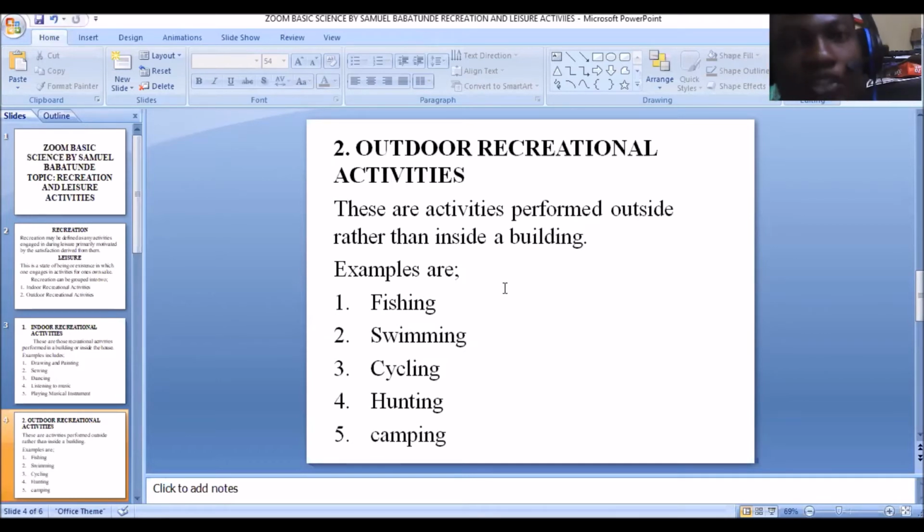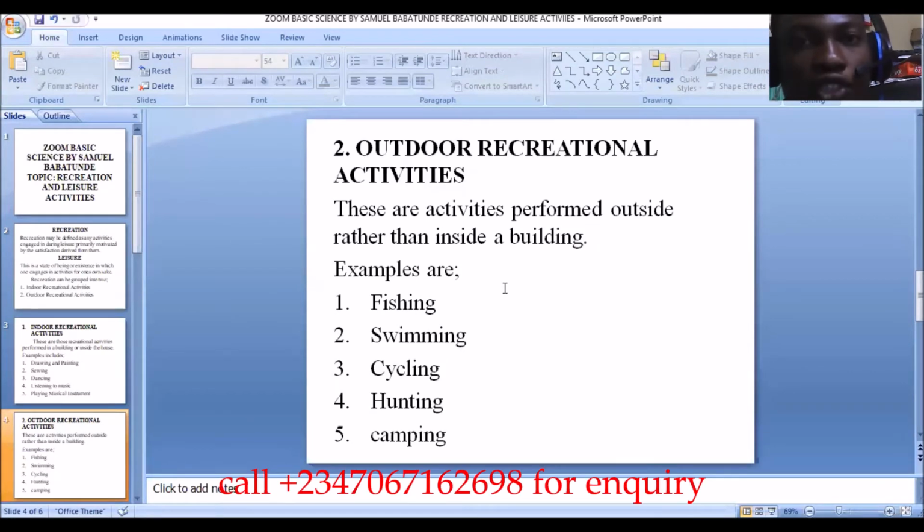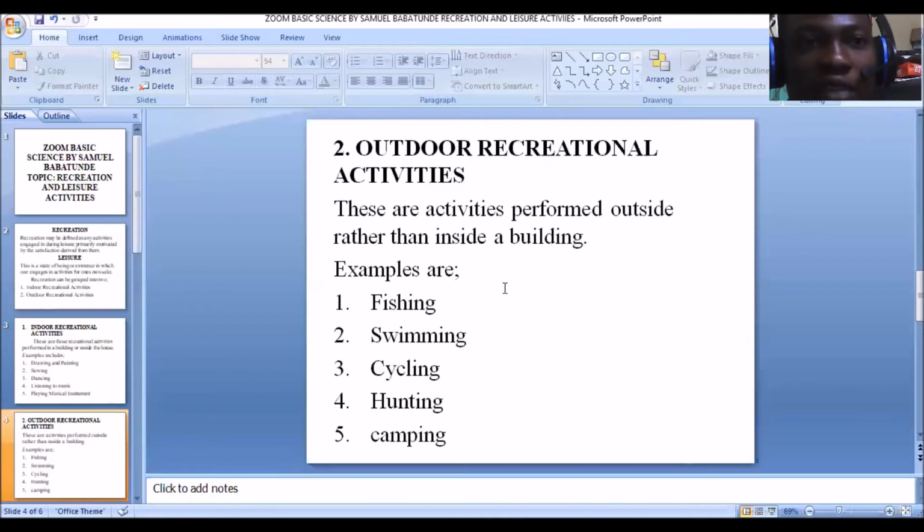An example is fishing. You do fishing, maybe you go to fish in a pond or in a river. Now you cannot have a river in a building. You get? So a river cannot be in a building, and that is why we call them outdoor recreational activities. You carry out these activities during your leisure time, but you can't carry them out in the confinement of a building because you cannot find a river in a building. Imagine going to a building to find a river to fish. No. So this is an outdoor activity.